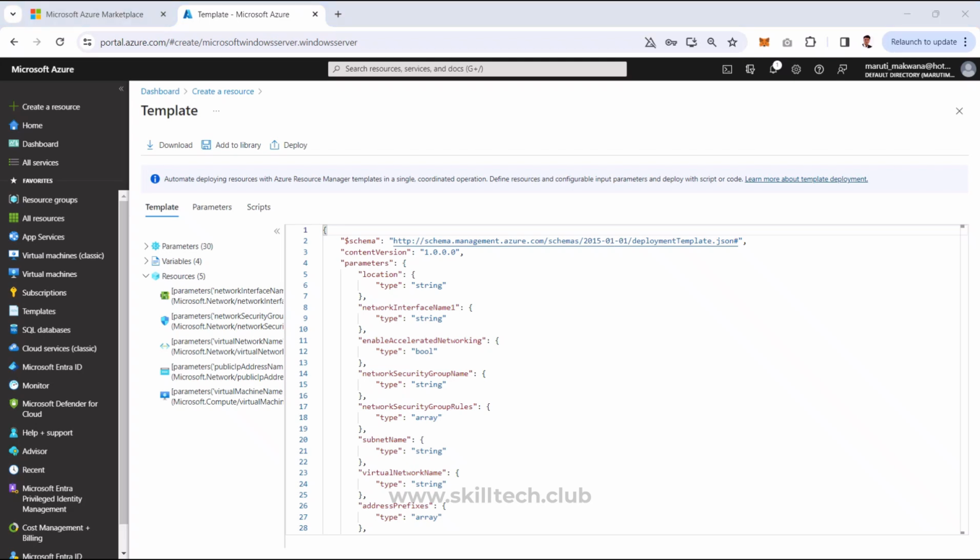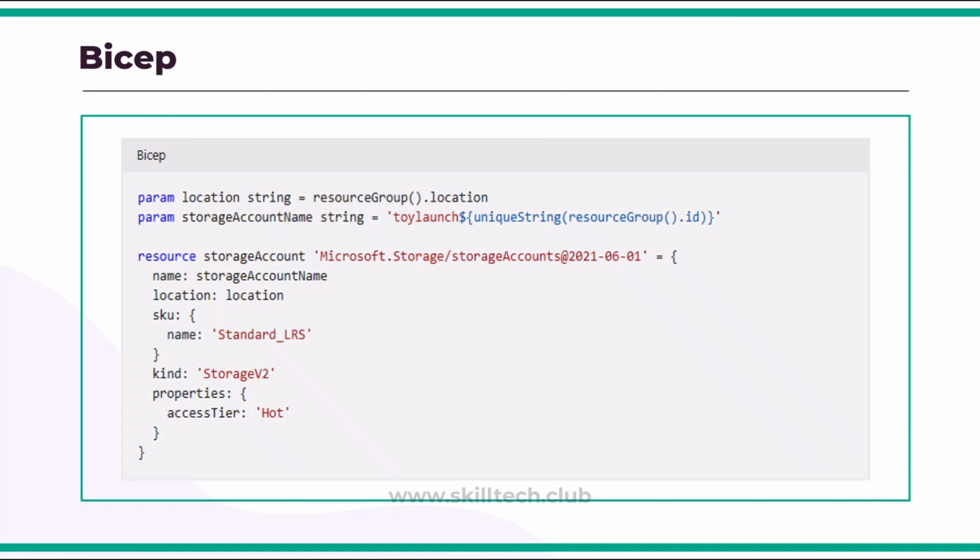Let me show you that. Bicep is a newer kind of template which also comes under the infrastructure as code model. As you can see right now, Bicep is not following JSON. It has a simple programming language kind of syntax where you're creating some parameters and you're trying to define them. It's not even a programming language, it is just a simple key value pair kind of association which you're doing.